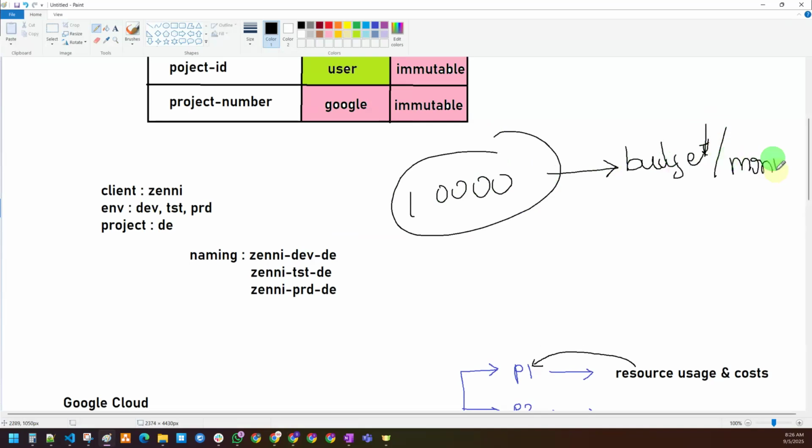Per month. Right. What I'm going to do, sir, whenever I am nearing this limit, I wanted to get notified. I would like to get a notification saying that, hey, you have spent half of your budget, 5,000. You spent 75% of your budget. You spent 100% of your budget, so that you can manage your budget properly, isn't it? Right. When you get notifications, you will get to know how best you can manage your resource. Right. For that one, sir, how do we create that?